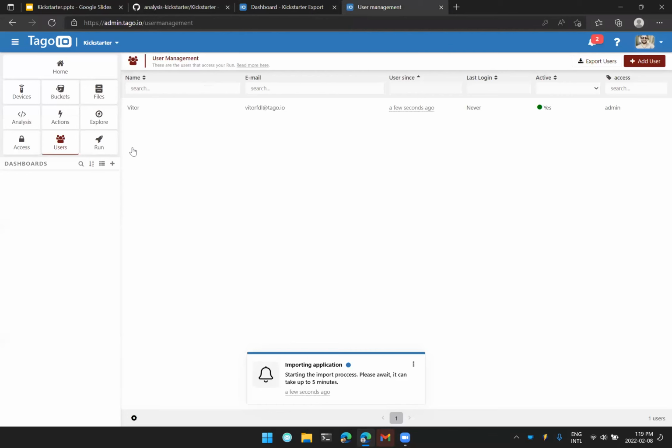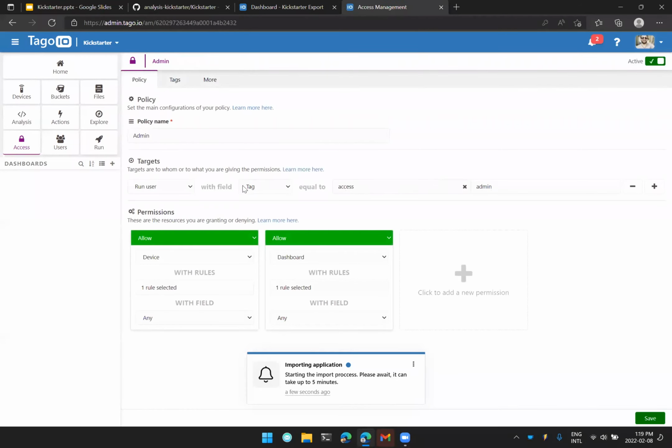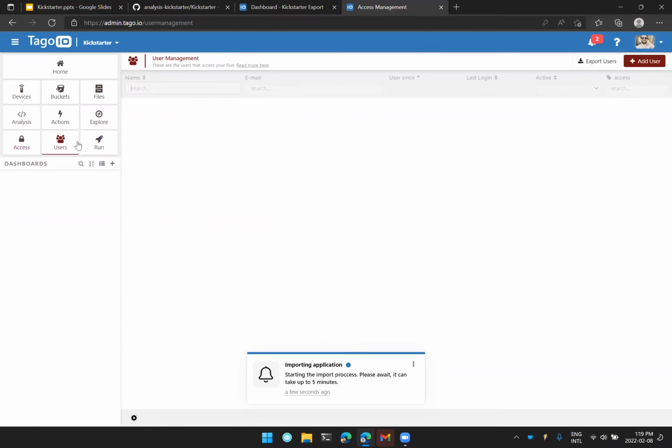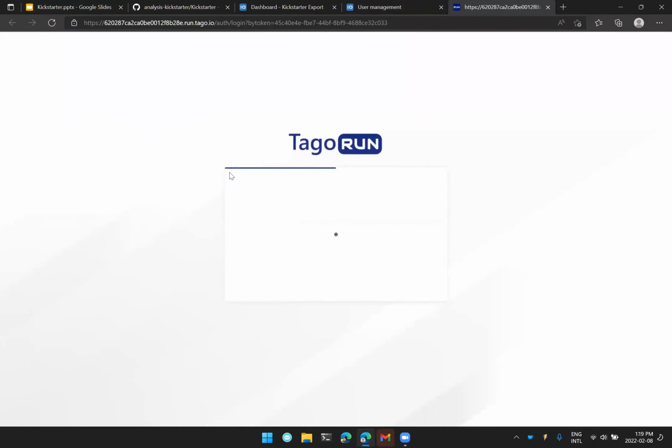But of course, you can also check the access rules here, see admin, and it's actually asking for the tag access admin. So you can change this anytime. You can enter a different value here if you don't want to use admin at all. So now I can log in as this user and go inside my application.